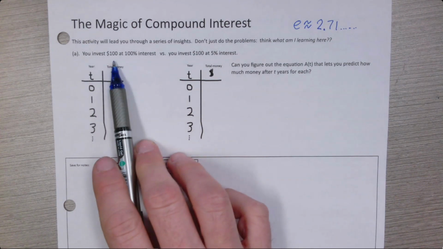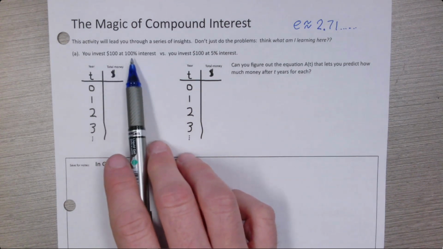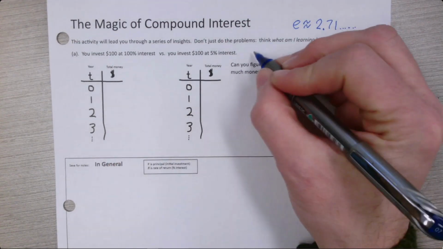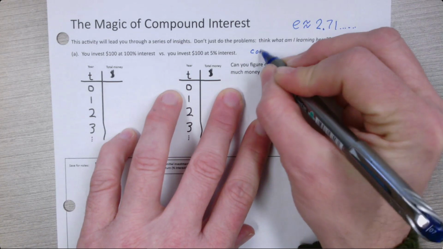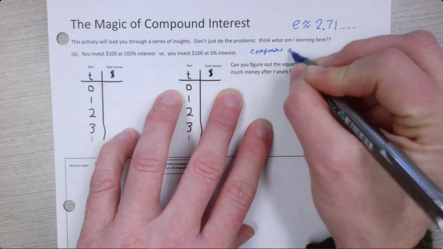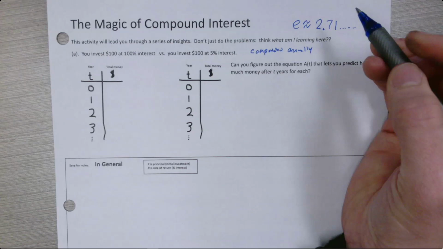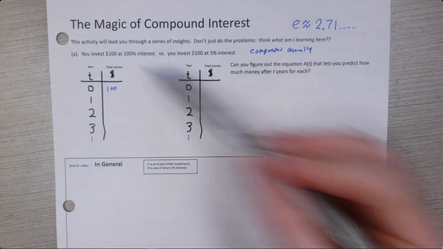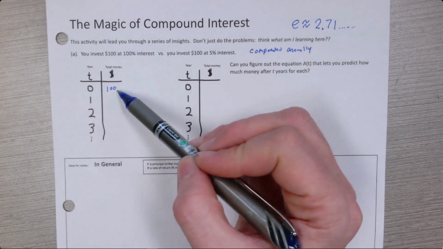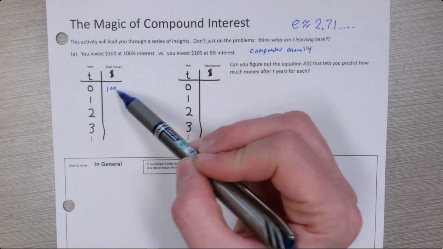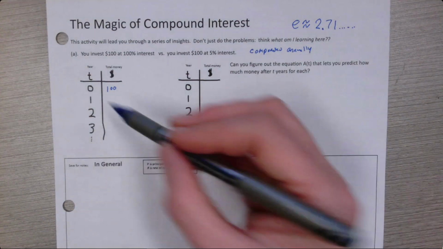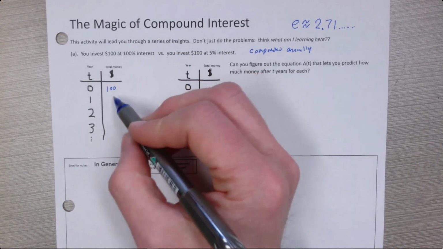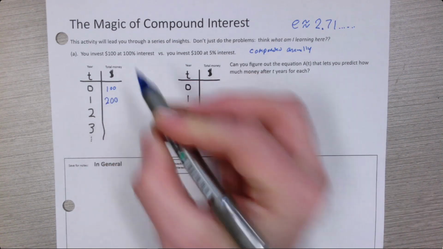So we've got $100 and we're going to invest at a whopping 100% interest. What that means is, and sorry, this is all compounded annually, and I'll tell you what that means. So what that means is we start off with $100, and then at the end of 1 year, we get 100% interest, which means that we get 100% of our investment paid out to us. So we're going to take that 100% of $100, which is $100, and we're going to invest it again. So at the beginning of year 1, we've got 200.